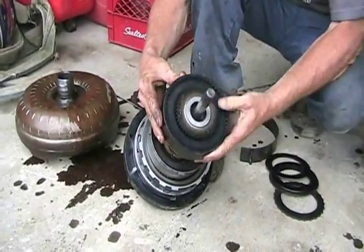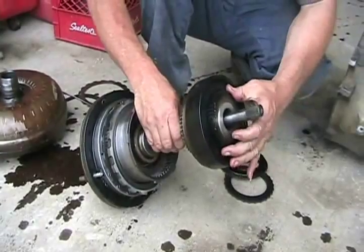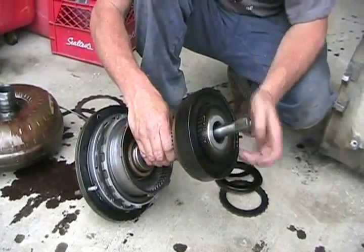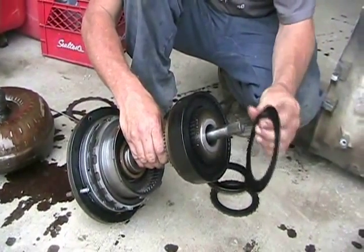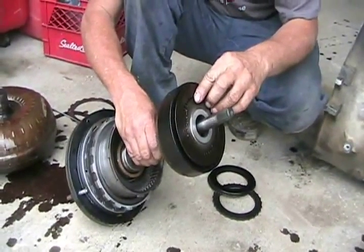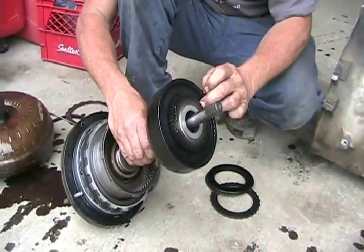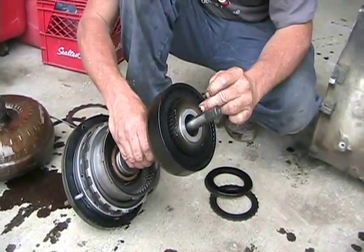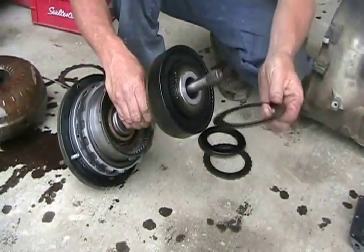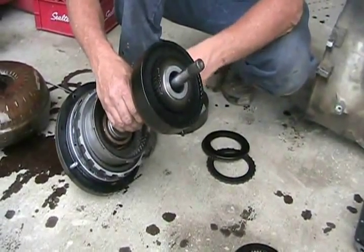On this particular transmission, there's another clutch in here, and notice the metals are all black and burnt looking. This is a bad transmission — the clutch pack in here is burned out. The friction material got burned off because the transmission had low oil. The person was revving the engine due to a transmission leak, causing insufficient pressure to engage the clutch, which caused it to slip under hard revving and burned out all the plates. Just as mentioned before, when automatic transmissions go bad, it's the clutch plates, O-rings, or bushings that wear out.